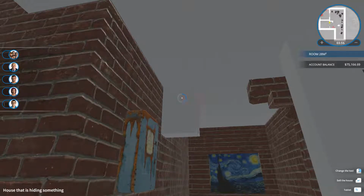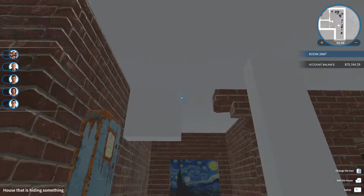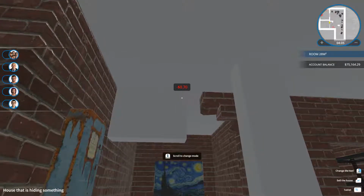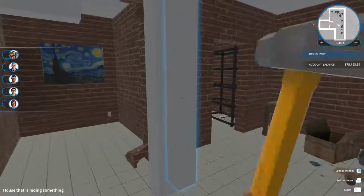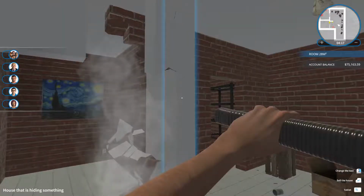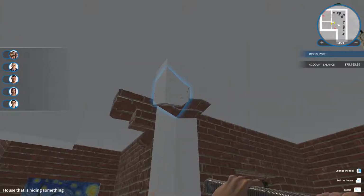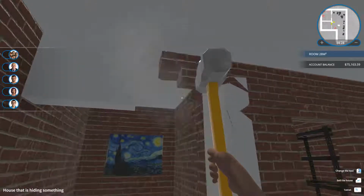So yeah, we're just going to include 1, 2, and then we'll build off of where that ends. And if it's the same place, that's fine. I mean, at least we got a better idea of what we're doing. So yeah, get excited about that. We're just going to continue to demo these walls over here that we just built. And we're just going to go from there. I know we have to fix up some things, install some stuff, but we're going to be fine. Everything's fine.